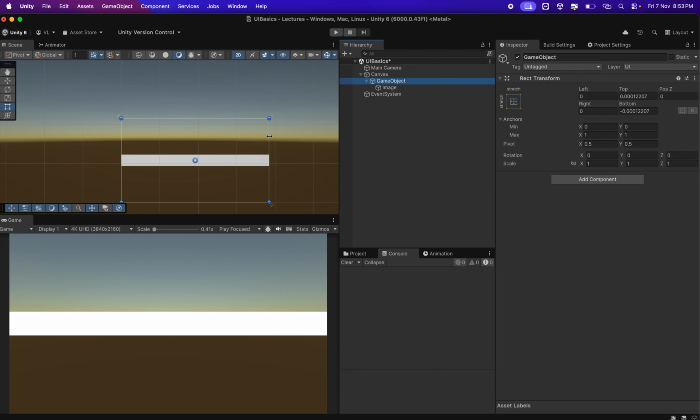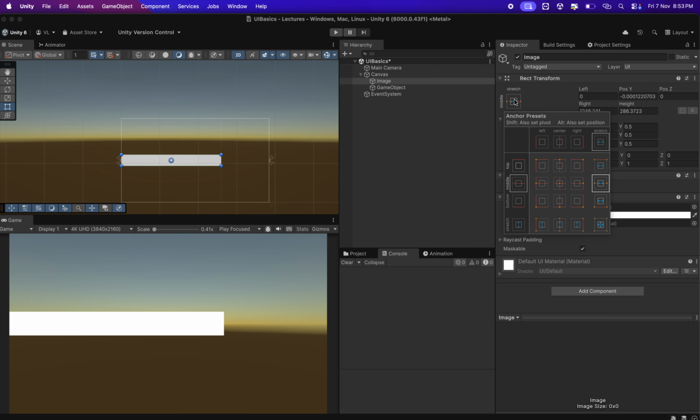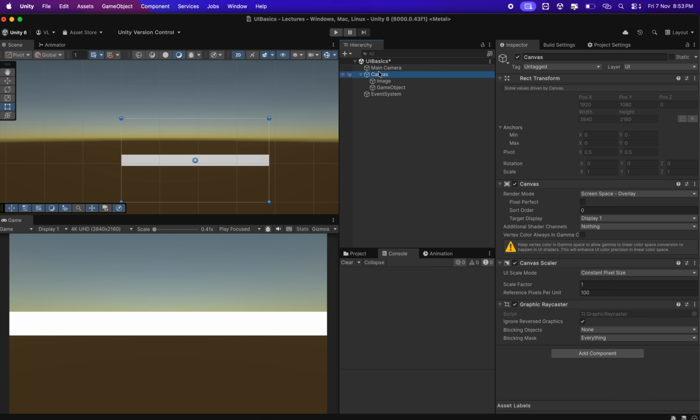If I change the parent of it, it will follow the parent's boundaries. And if the image is outside, just on the root of the canvas, it won't change, because we need to do it once again. So now it will follow the size of the canvas.